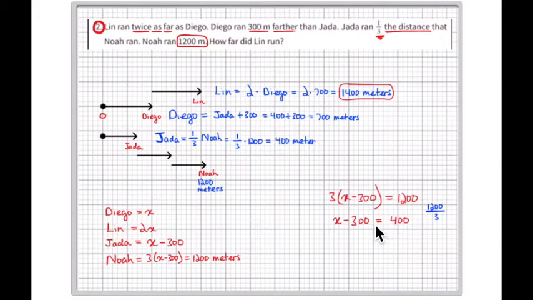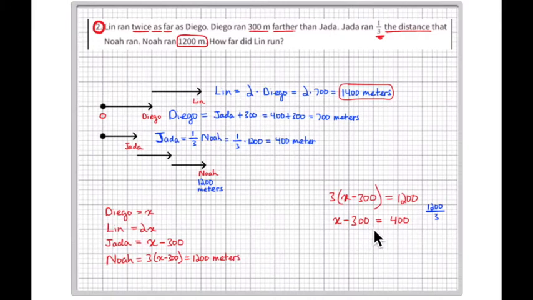So we know that Jada, this is Jada now, Jada is x minus 300, is equal to 400. So now if I add 300 meters to this, this is going to make this x, which is Diego. So this is trying to translate this visual picture of their runs to the algebra. And this is what we want you to understand, in the end, the algebra. How do you go from here to here and make some sense of it?